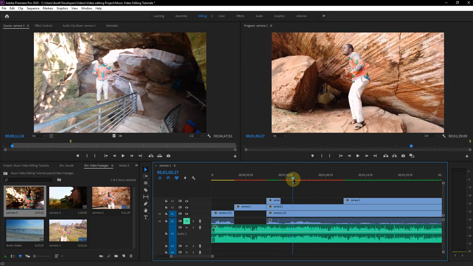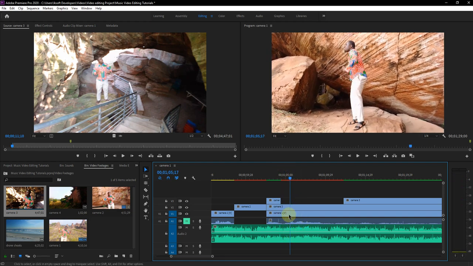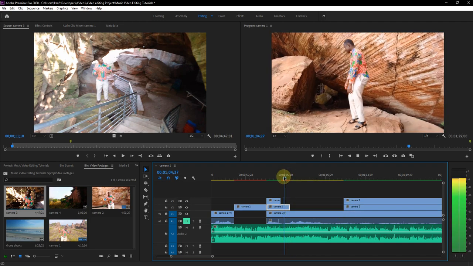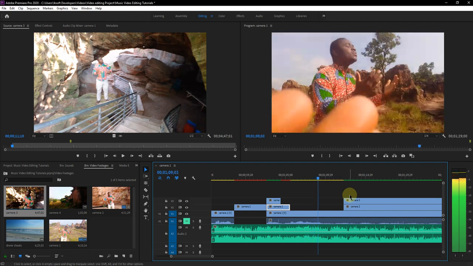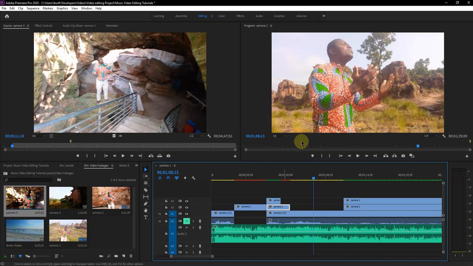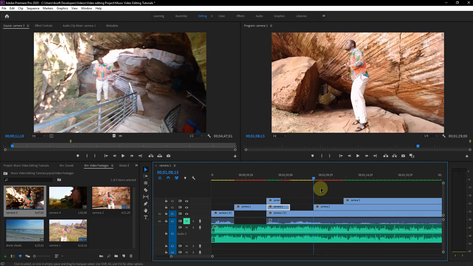I want the camera 1, right? So let's see. So from here, I just select the camera 2. That one also I will just cut, and then I'll just move it back, right? Then we see what we have here. You see that the hand is coming in. So from where the hand is coming, I'll just draw in the second camera, and that is awesome, right?